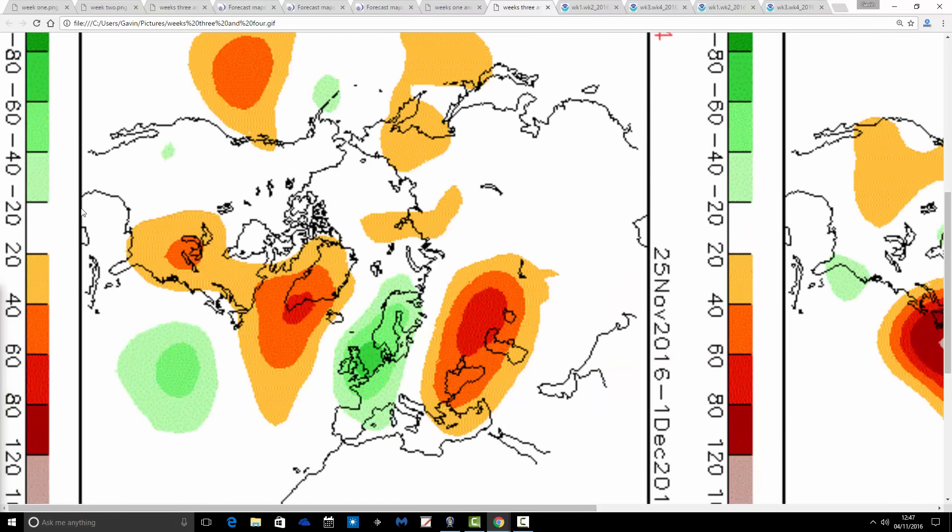And then week four, the 25th of November through to the 1st of December — it's a change again. The trough is still over the UK but shifting a little more to the east. Ridging is returning to Greenland. I think this one goes cold, with the wind going back into the north, possibly even into the northeast. So we end November as we started, on quite a cold note — and it would be colder of course because it's further on into the month. We're in a rapidly cooling time of year, so this one might give wintry potential more so than we've got coming up over the next week. November could be ending on quite a wintry note.